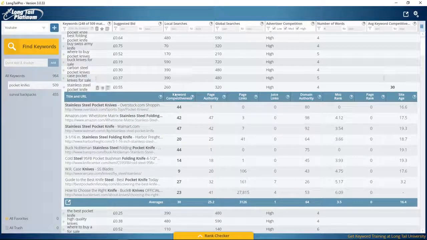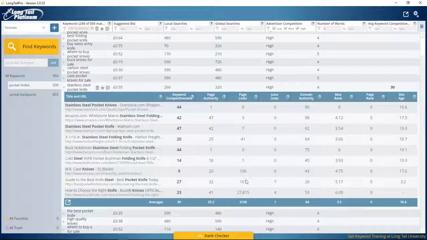Okay, so now we move over to the keyword competitiveness. Basically anything below a 30 is a good sign that you could rank for this. Things like 44, you're not going to be able to, they're too competitive, and it just shows them as much more of an authority than other pages down the line here. We can go to page authority here, and number 1 here just means that the page hasn't been given a page authority yet, so it's fairly new. Now if we scroll down here, as I said, anything less than 30 is great. Now this one is 40, but it's not targeting the keyword. This one's 32, which is decent, and this one here is 20 and 18.